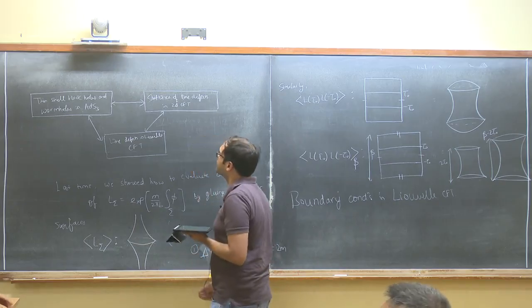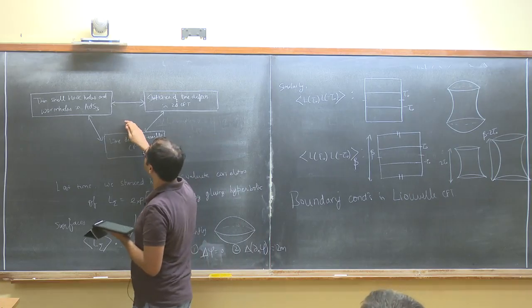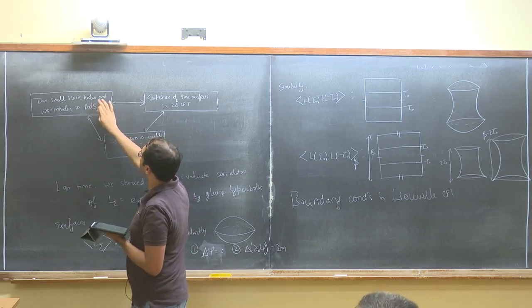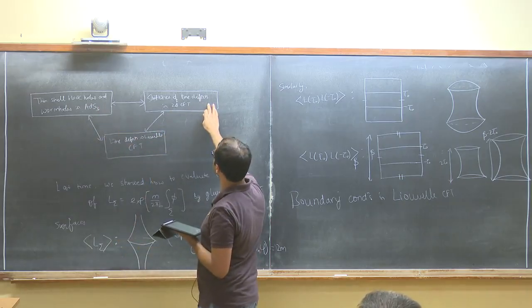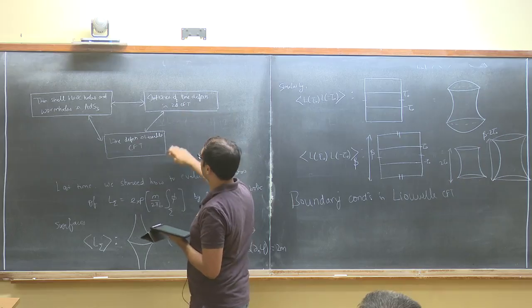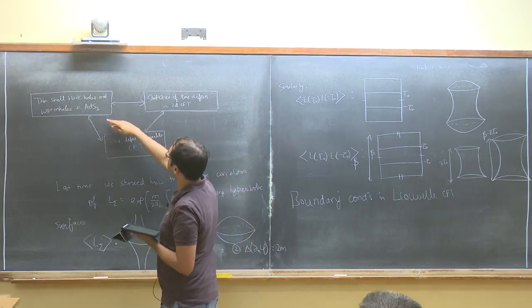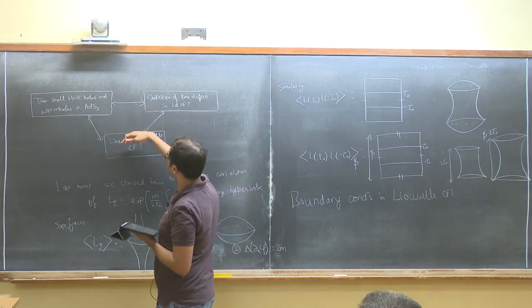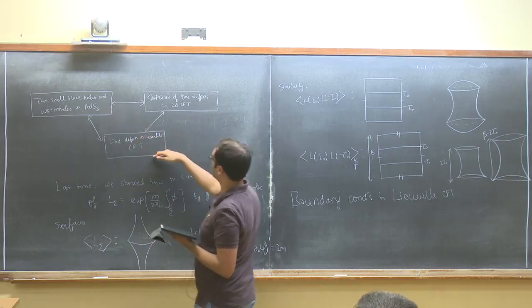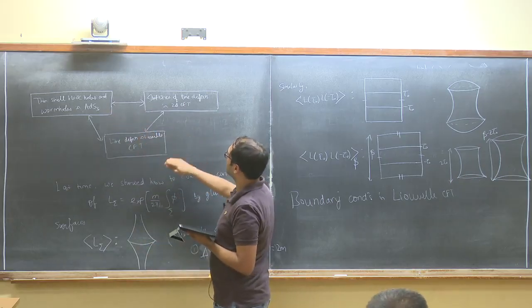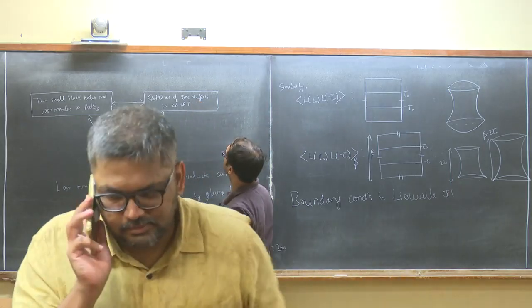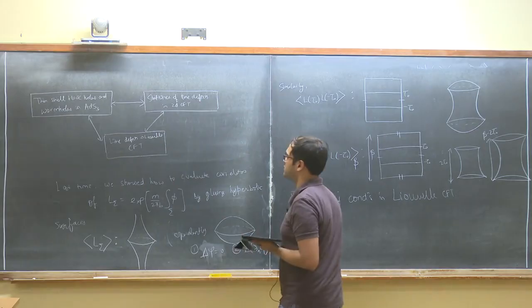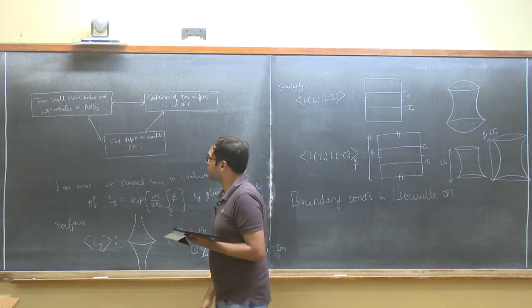Okay, so let me remind you again that the goal was to show that thin shell black holes and wormholes in AdS3 correspond to statistics of line defects in 2D CFT. And the way to approach this is in two steps: to show that you can reduce the gravity problem to an appropriate Liouville problem, and the same Liouville problem also gives you the universal dynamics of line defects in 2D CFT. So that was the approach.